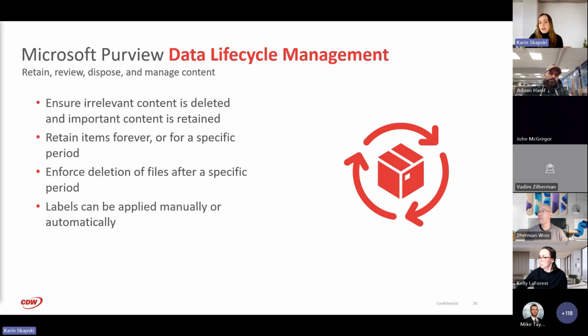and sites, right? So if it contains department finance, make sure you retain this for at least 7 years. This is really going to give us dynamic control over our data and ensure that it's going to comply with our governance policies, it's going to reduce risk, and it's going to keep everything relevant.